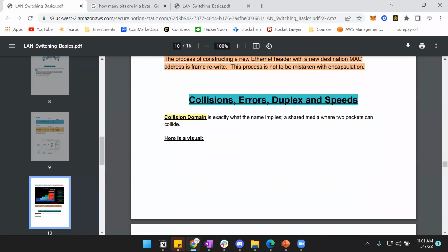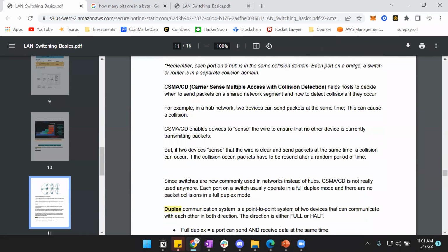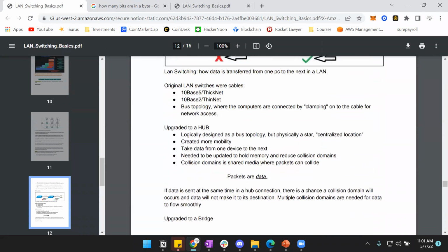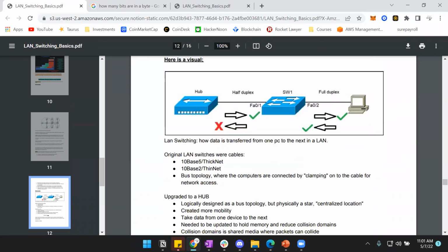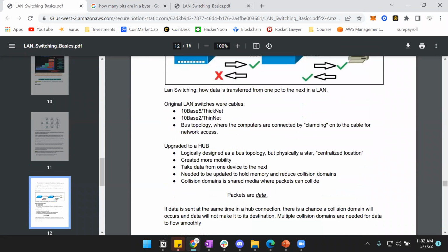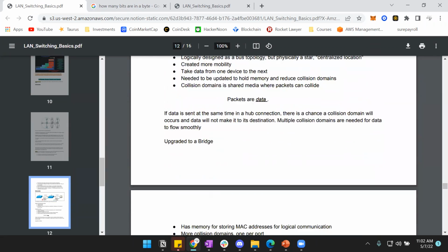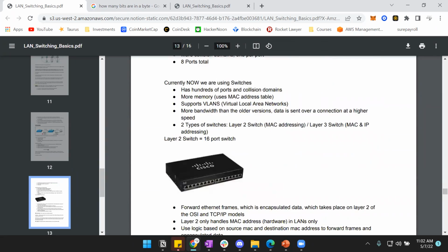Okay. And we already talked about collision domains. Oh, this was a good one. Here's a visual of collision domains. I don't know if I gave this to y'all, but half duplex, full duplex. Full duplex is send and receive. Half duplex is you can only send or receive. Really good, tells you even more about where we're at.